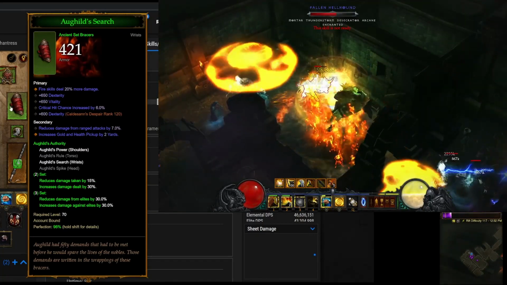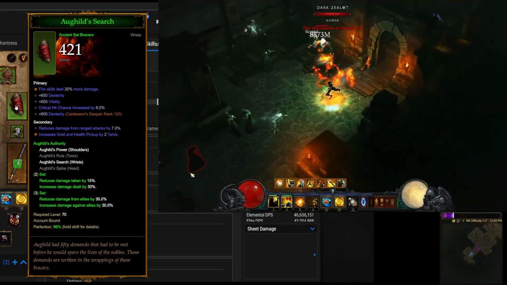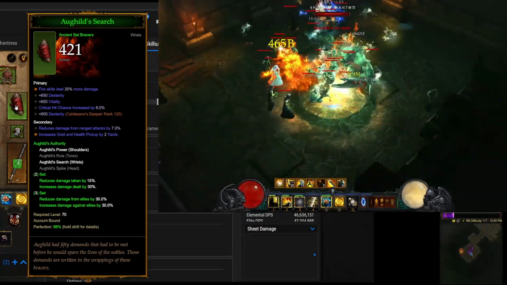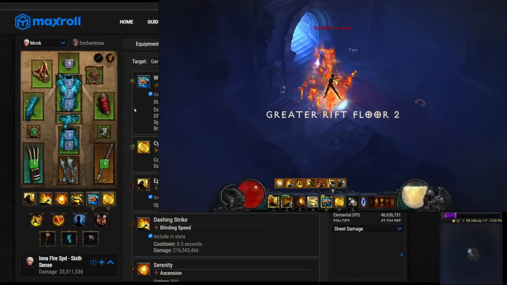So, other key points here is we're keeping the Aughilds because it gives us a nice multiplier against elites, elite damage reduction, all good things, right? The crafted set here is going to be quite a nice placement. You'll notice though the jewelry is quite different.